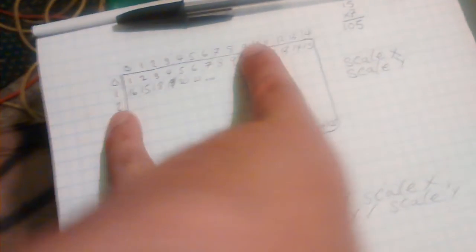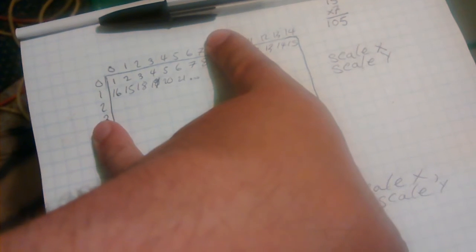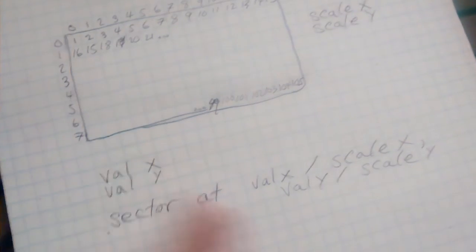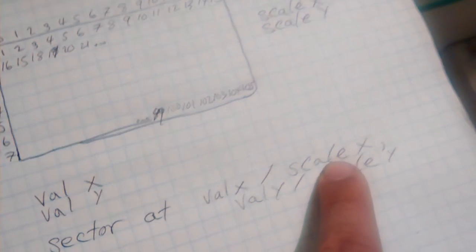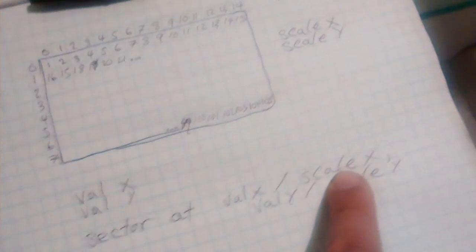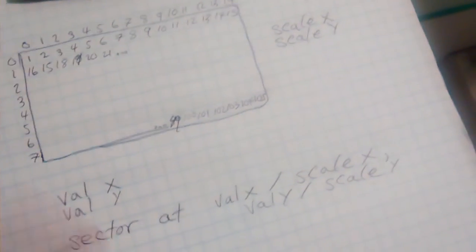Let's assume we've already done the calculation, right? We've got back a number of, say, in this case, 3, 1, which would come back 19, right? You can see how fast that would be to get something back. And this calculation is relatively quick as well. You've already pre-stored this number, I'm assuming, because it's logical. And you just pass in this number, divide it by the scale, get your sector, spit that out.